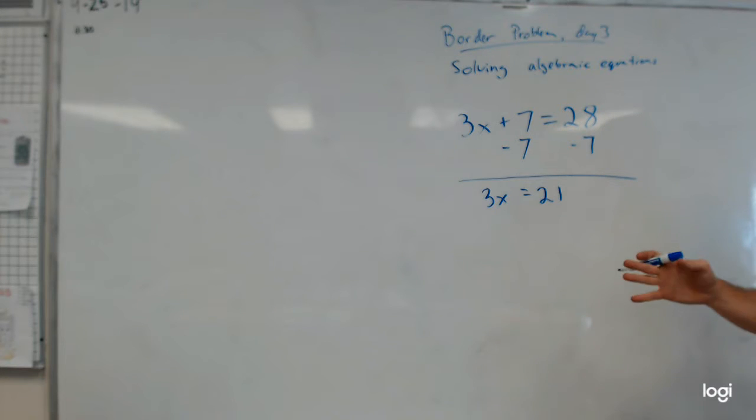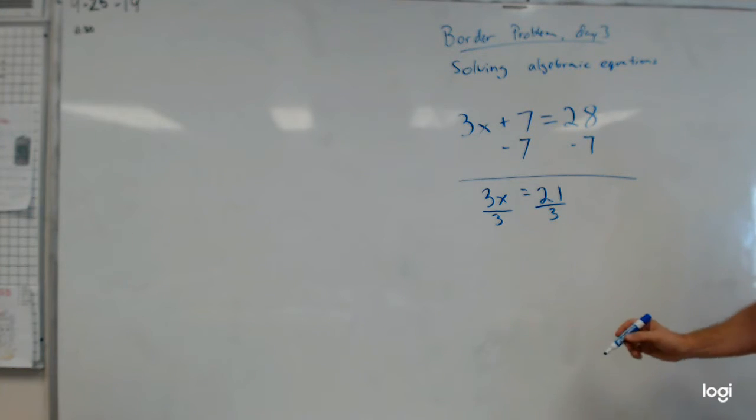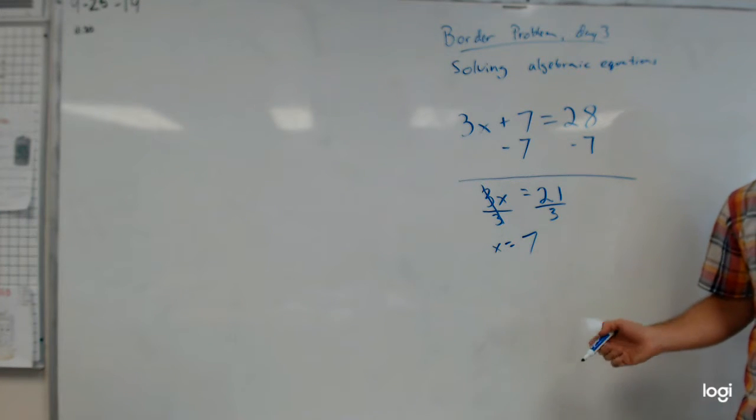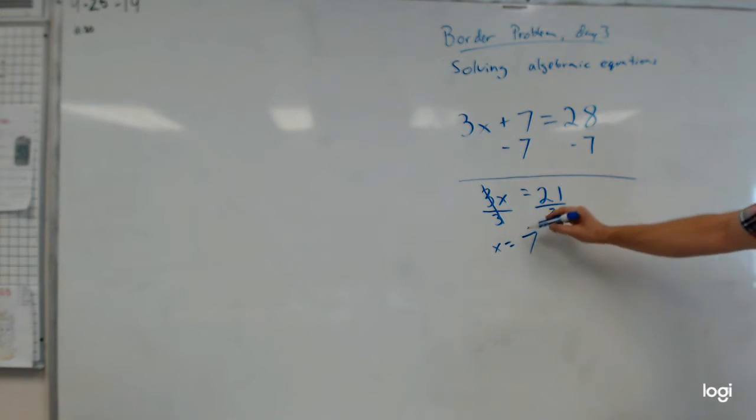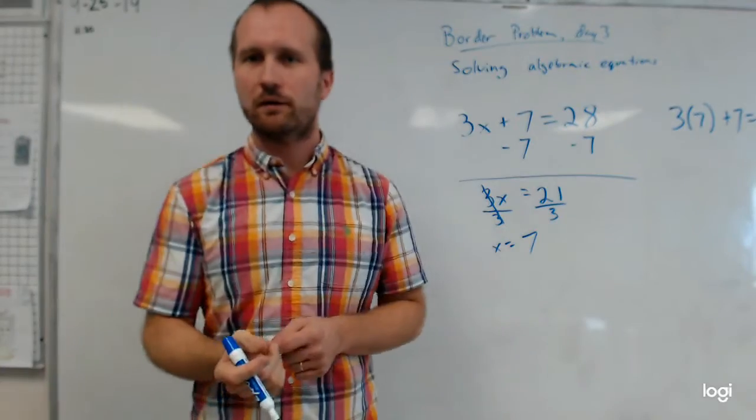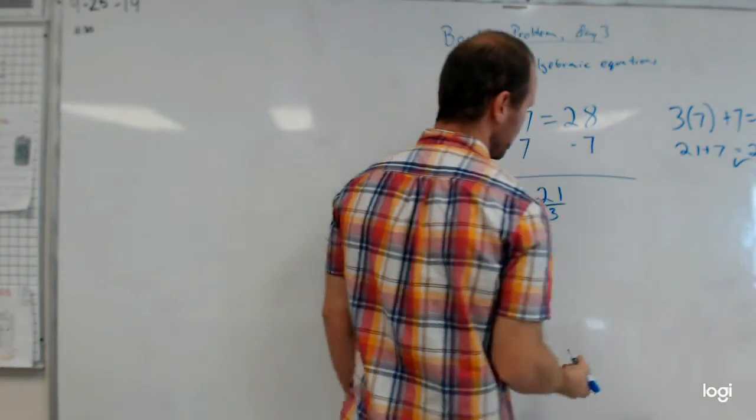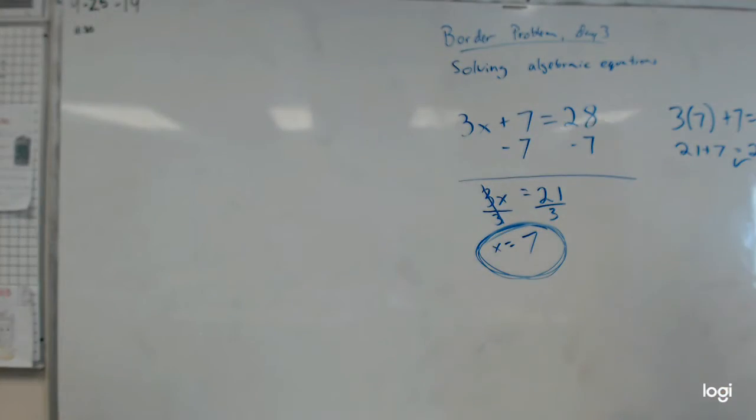Juniper? You would divide both sides by 3. Yeah, and you can use the division symbol, I like to use this little fraction bar. 3 divided by 3 cancels out. What's 21 divided by 3? 7. Am I done? Yes. Technically yes, but what should I do? Check it. Check it. How do I check it? Plug it into the equation. Okay, so I'm going to take that answer, put it in here. 3 times 7 plus 7, does that equal 28? Yes. How do you know? It's because 3 times 7 is 21 and 21 plus 7 is 28. 21 plus 7 is equal to 28. So it checks. And then I like to kind of circle or put my answer in a box. x equals 7. Right.